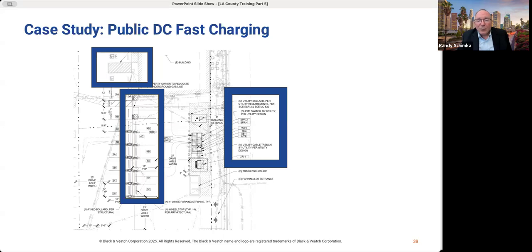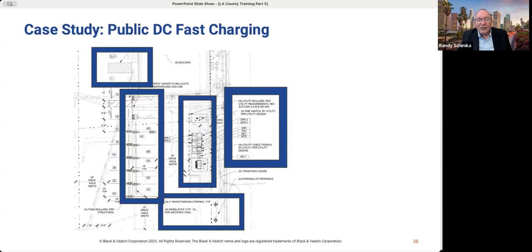And then next we have the entrance to the parking lot shown down below. It has a 25-foot drive aisle that's specified. There's paint striping there. The specification for the installation is called out to be 4-inch white lines, and concrete wheel stops are used to protect the charging equipment. The dimensions of the parking spaces are called out, and the charging dispensers are protected by fixed bollards as well. So this is a fairly compact design. Fairly typical design, and it minimizes cost because everything is relatively close by.